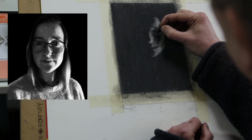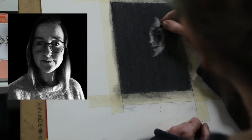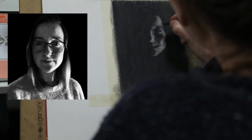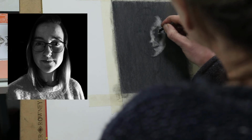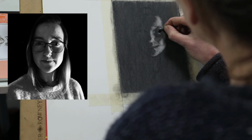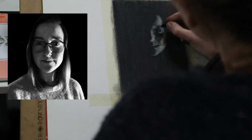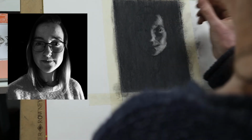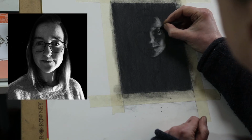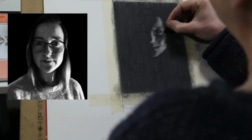And now there's this tiny little highlight there on her eye. I'm going to need to come back in again on that. I've taken too much away where the center of her pupil is. So the highlight is on the iris. And then her pupil has a little highlight there at the bottom. Now, I think the eyebrow I have too low, so I'm going to come across again and bring that up.